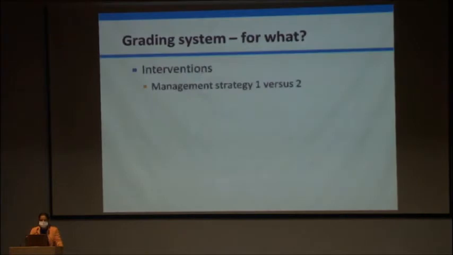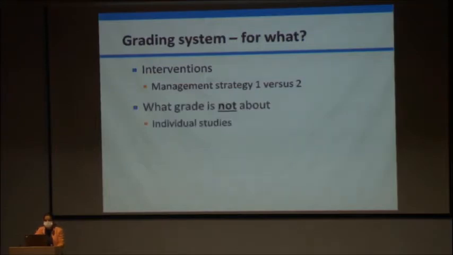So what are we grading? Well, of course, first of all, interventions when we compare one management strategy to the other. Just a clarification here, what it is not about is individual studies. So we're not concerned with rating the quality of individual RCTs or observational studies. Rather, it is about complete bodies of evidence. So the complete summary of evidence on a particular clinical question is what we're concerned with.